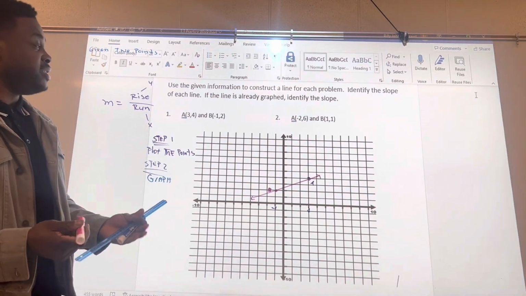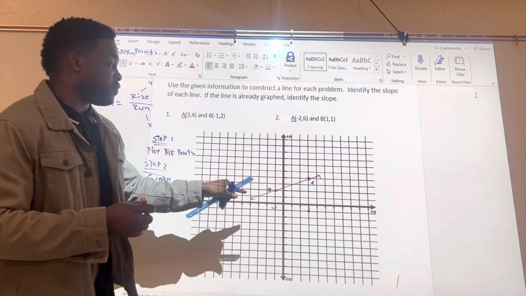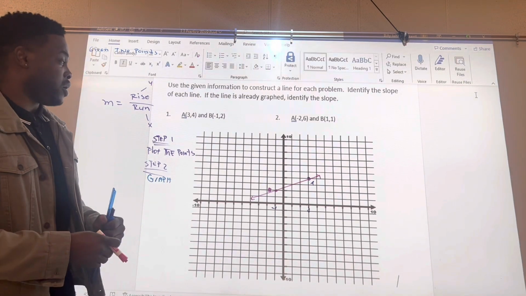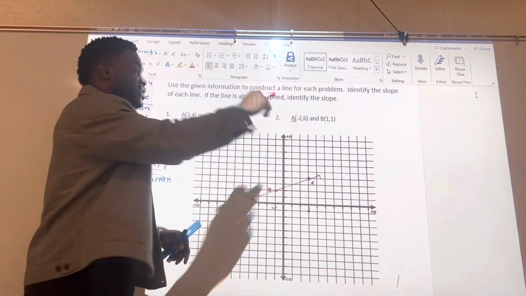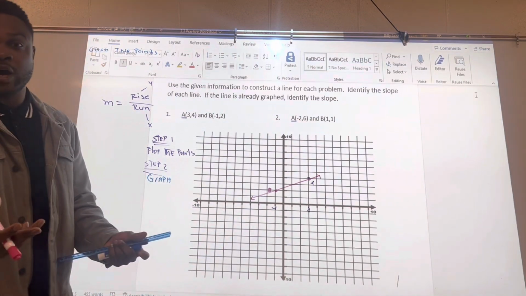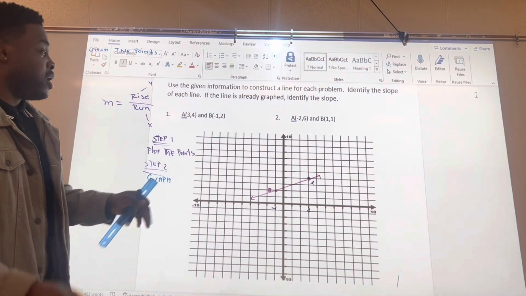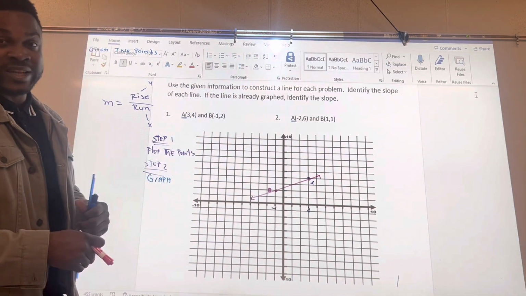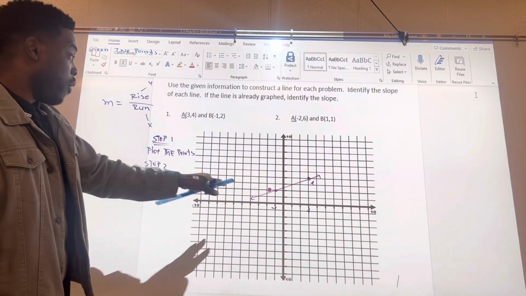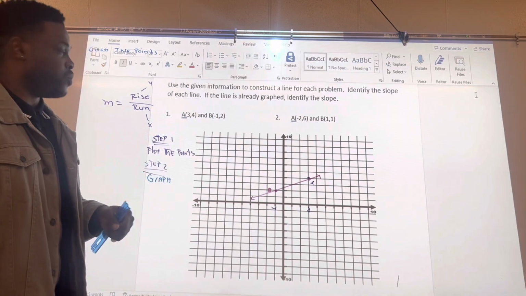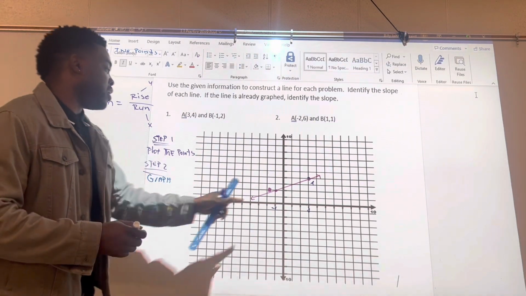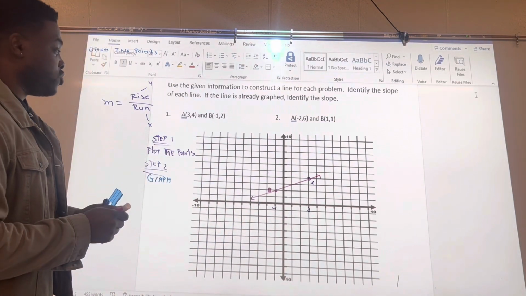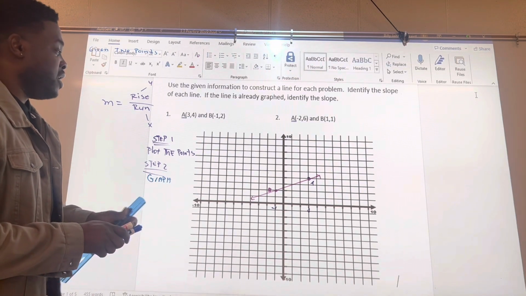And second, we need to find the slope. Remember that, look at this carefully. Whenever you are going from the bottom left to the top right, you have a positive slope. And when you are going from the top left to the bottom right, your slope is negative. So we have to have this in mind. We already see that we have a positive slope here. You have to get from that point over here to this one over here, so your slope must be positive. Your slope cannot be negative.